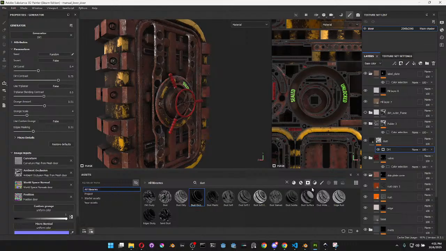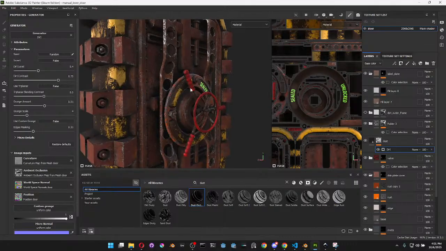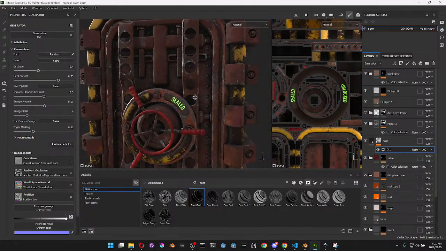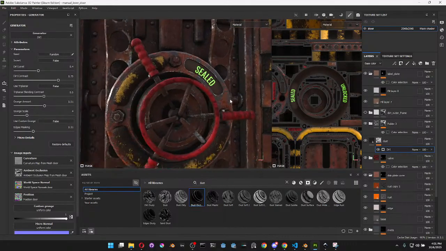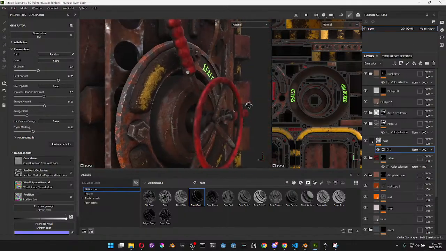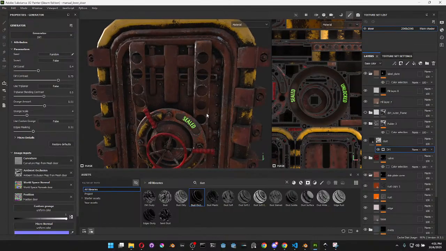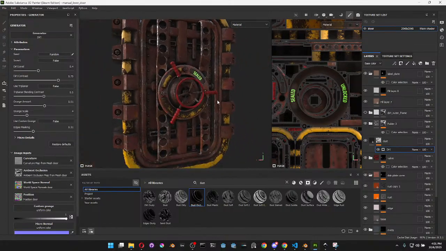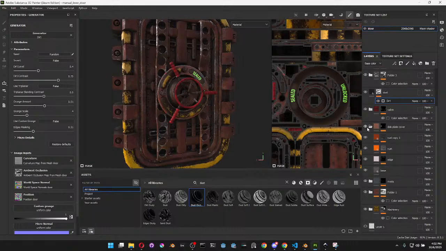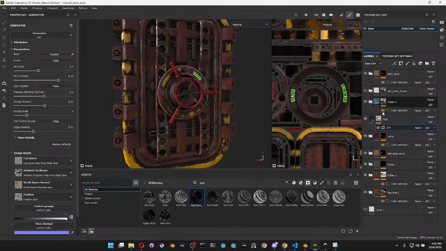Okay, it would certainly be nice if we could just mark it to not delete here. But I guess that's for a version of Substance Painter I haven't paid for yet. Lovely. Okay, this looks good. If we can get a little bit of variation on the red.